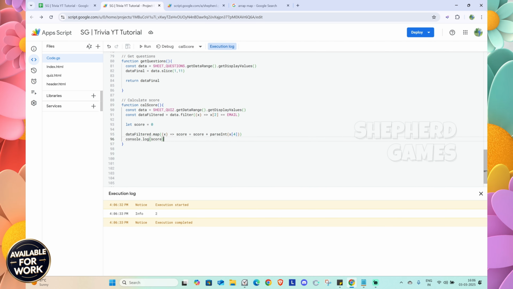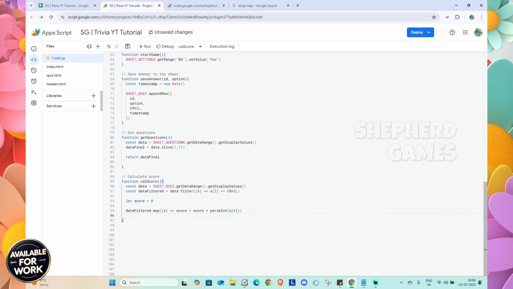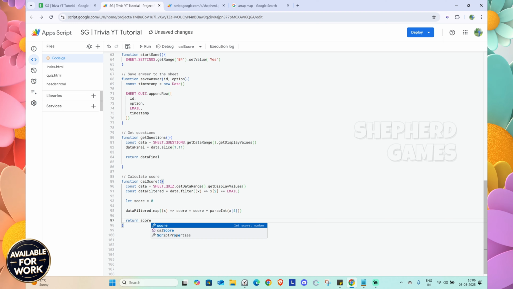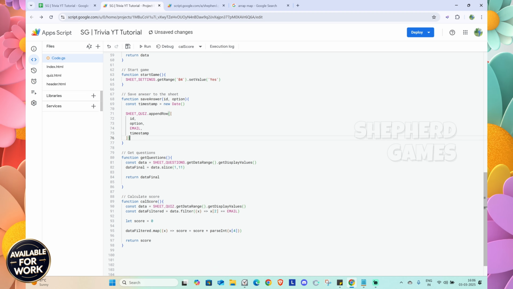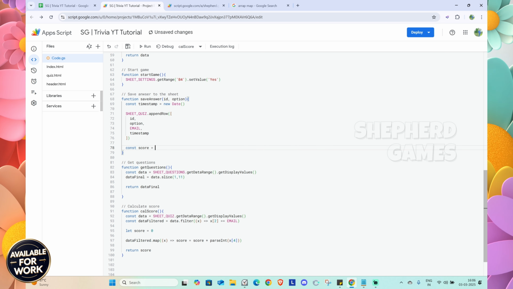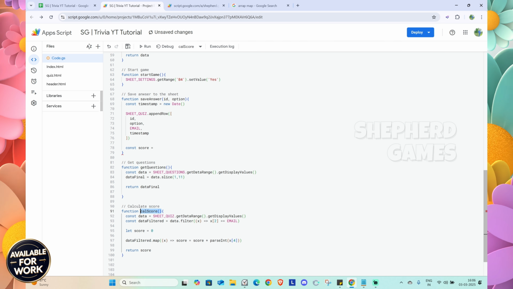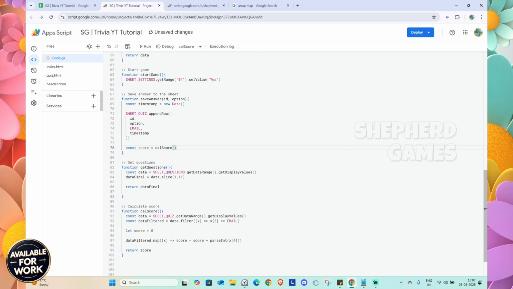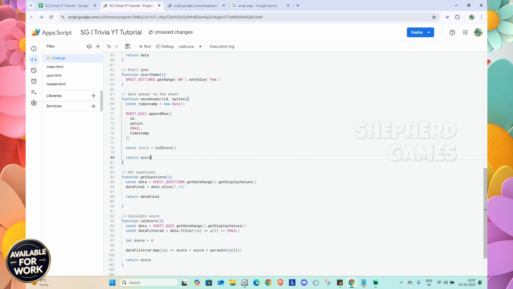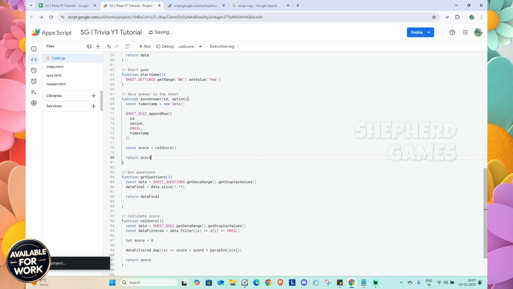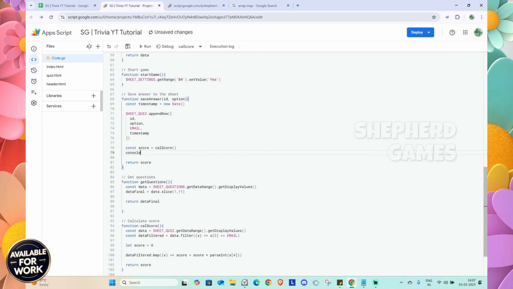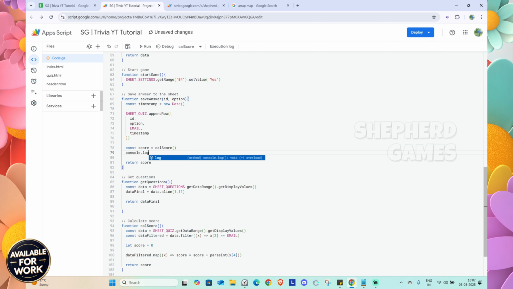Okay, great. So this is working and we'll return score. Here in the save answer, we are going to fetch the score from this function and return it to the front end. Before that, let's log it once to see if it is working.